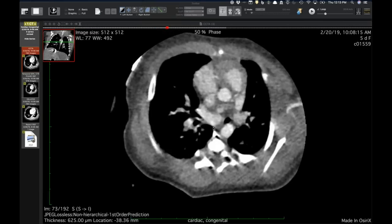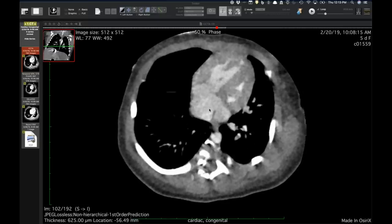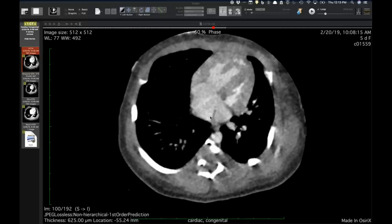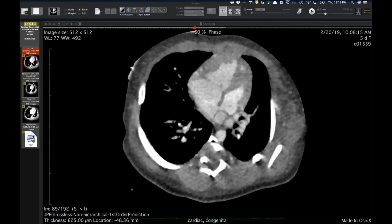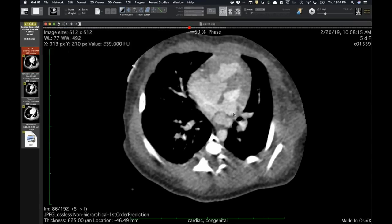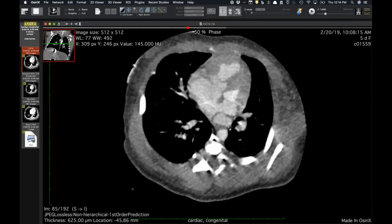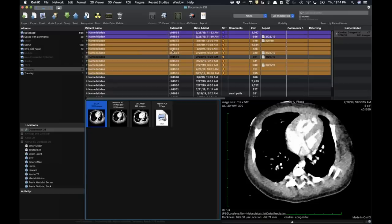This is total anomalous pulmonary venous return directly into the coronary sinus and then into the right atrium. Surgeons baffled the veins into the left atrium and reconstructed the interatrial septum. The patient had a stretched PFO or secundum ASD that was providing the right-to-left communication. A relatively straightforward form of TAPVR used to set up the next, more complex case.